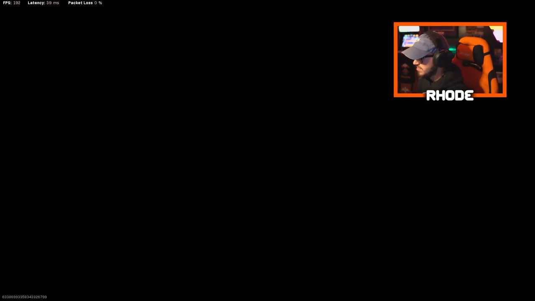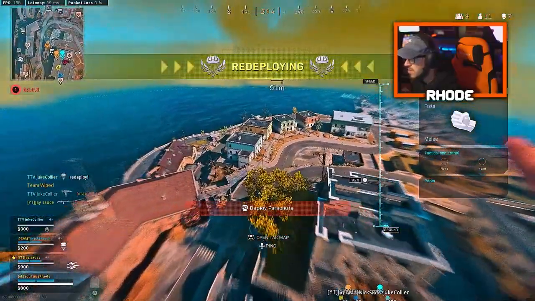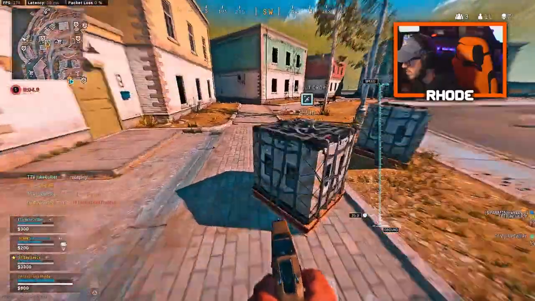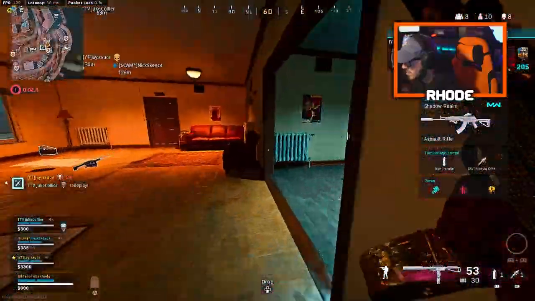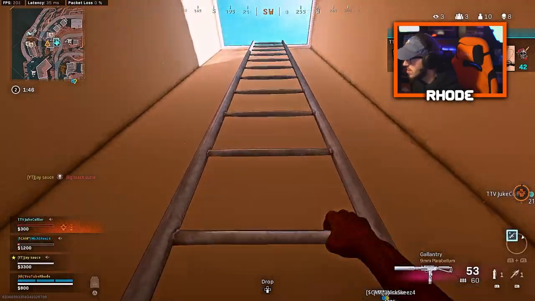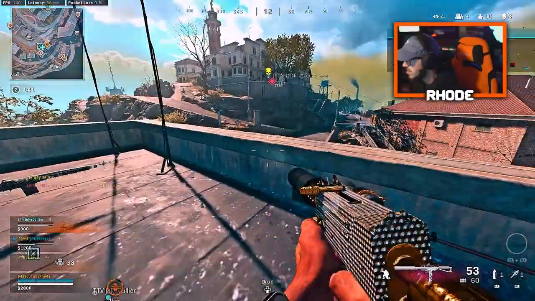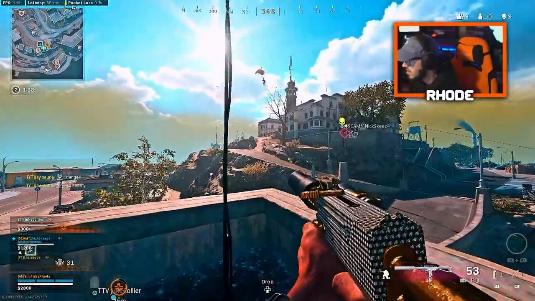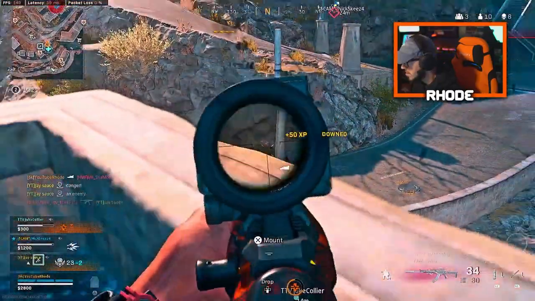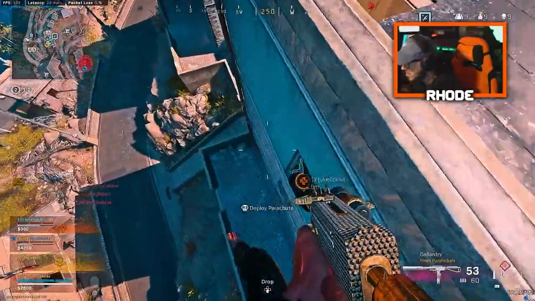I'm back. Got a loadout drop. We'll hit it. Oh my god, I'm dumb for this. Gas is closing. Get to the new safe zone. There's only three teams left. Staircase. I stunned him. I broke my legs. Use my MP5. Yeah, if you can jump down here. Oh shit, my bad. No, you're good.